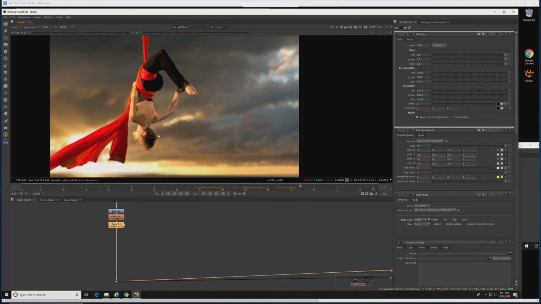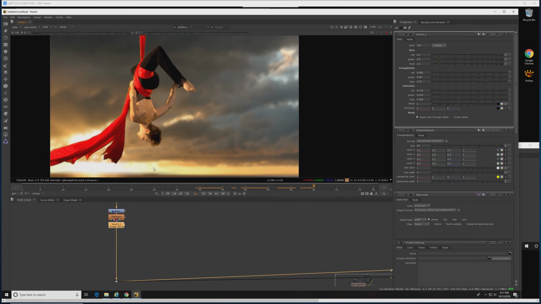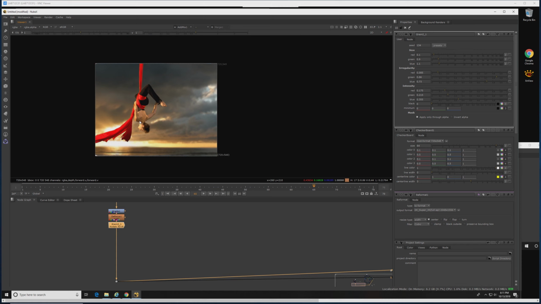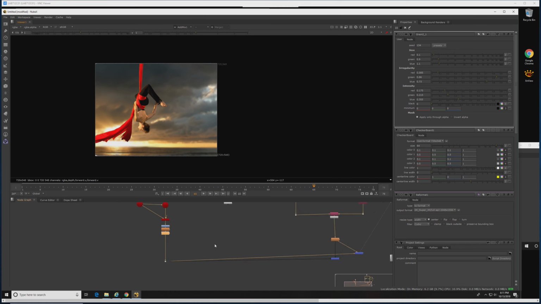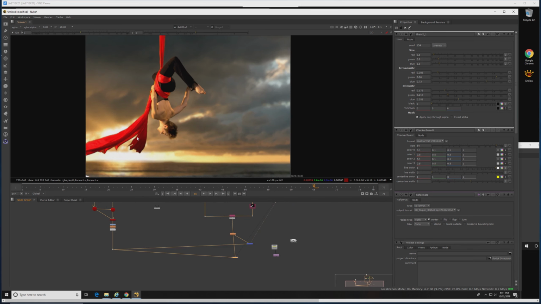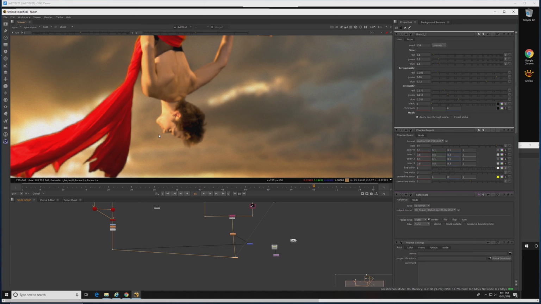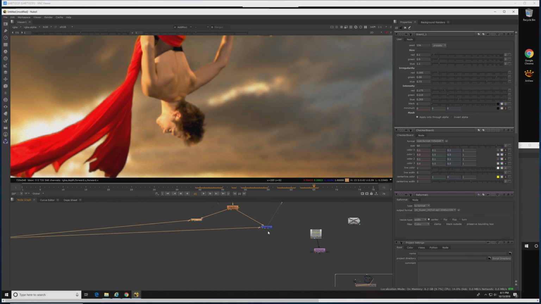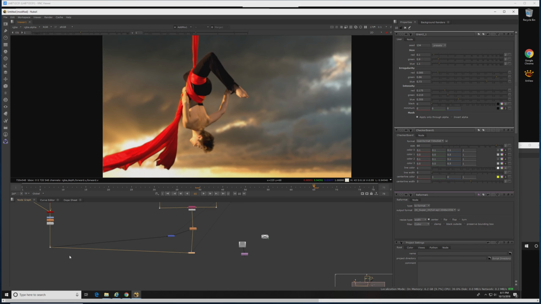So a little green action. And light wrap, right? So right now, that scarf's right in front of that sun. I've got my difference between my over and my add mix.